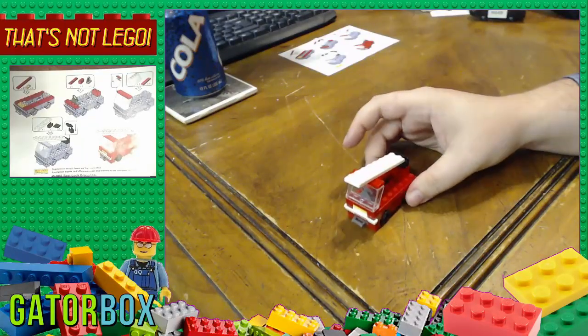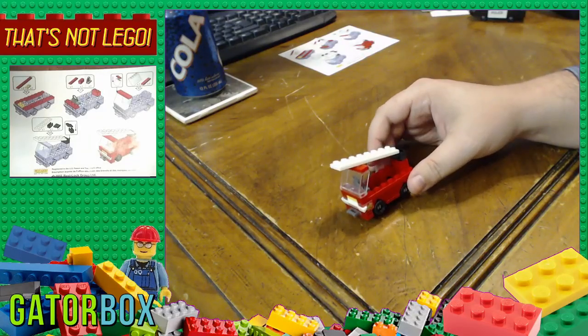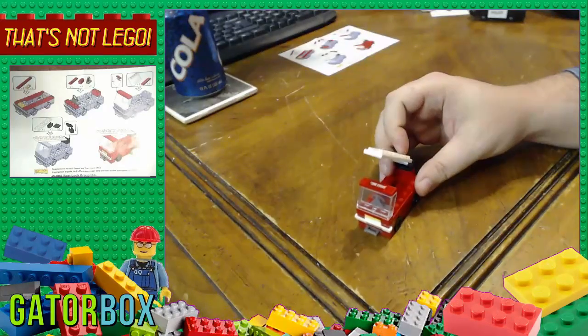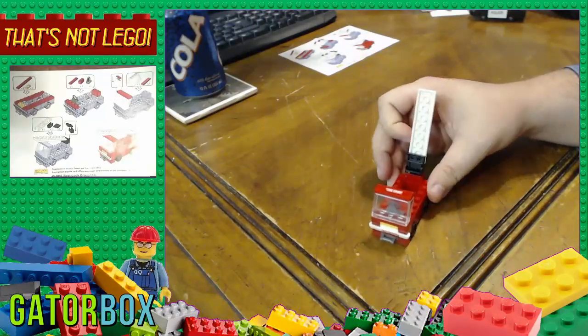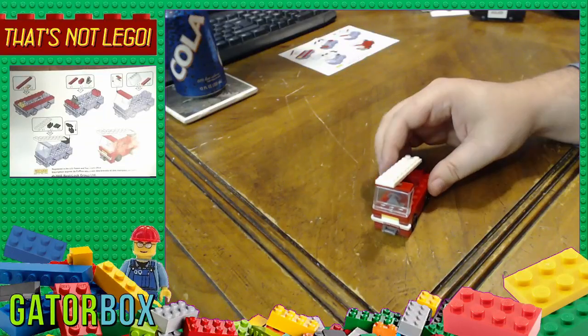This is creative for a little fire truck. I gotta say, it's very hollow. It doesn't have all the bells and whistles. Literally doesn't have all the bells and whistles. But every time I say pop off, are you guys gonna say Peter pop off?